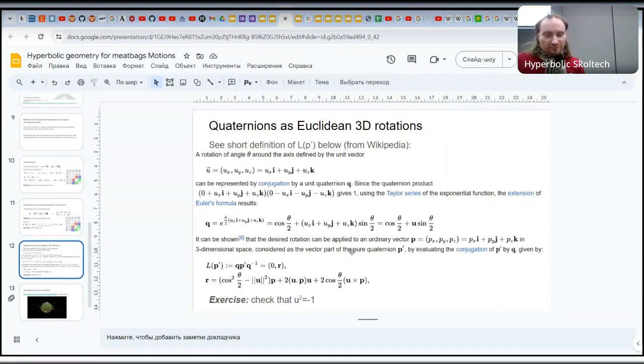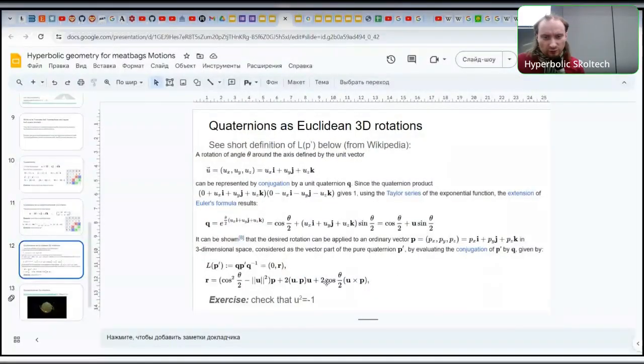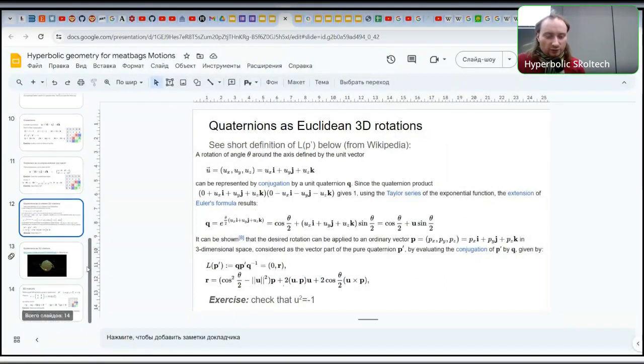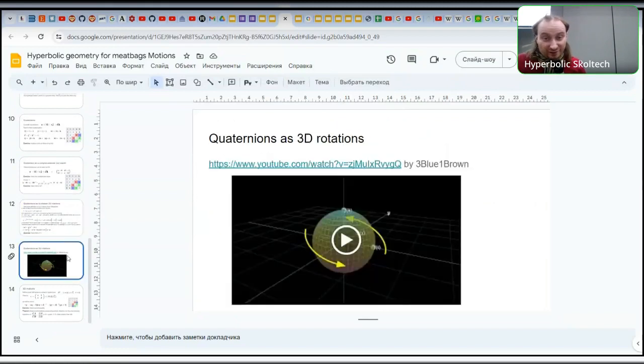Okay. So this is a rotation in 3D space, since we can take P as just another imaginary quaternion. Imaginary means it has no coordinate of 1. So this was not written here, but here is the reason: rotation by angle theta. Let us not check this if you know but don't remember. Okay, so this video on quaternions as three-dimensional rotations. Since you say that you all know this, we won't watch it. Tell me something if you want. Okay, this is a short video, actually.